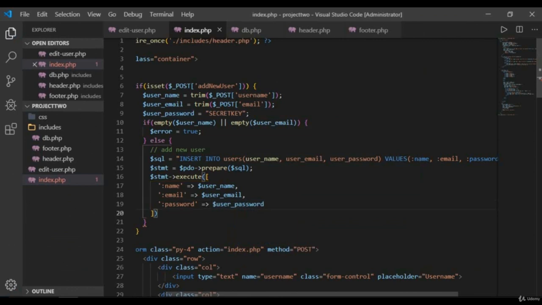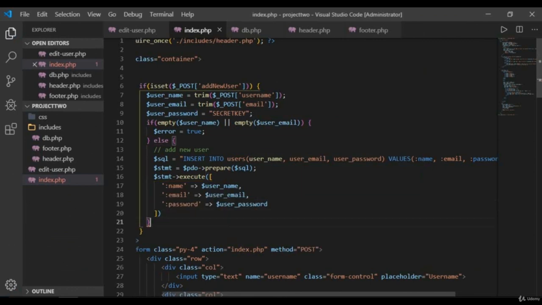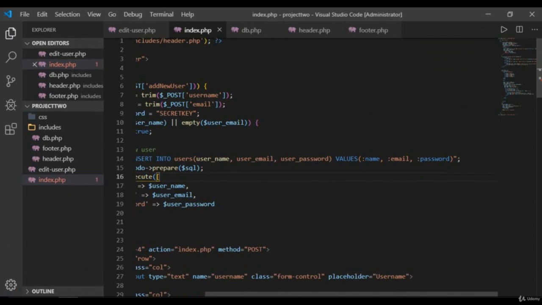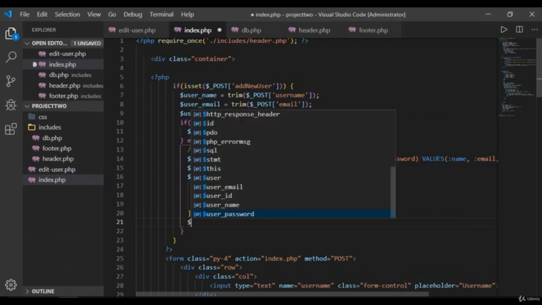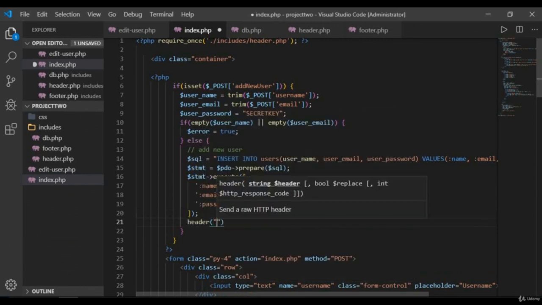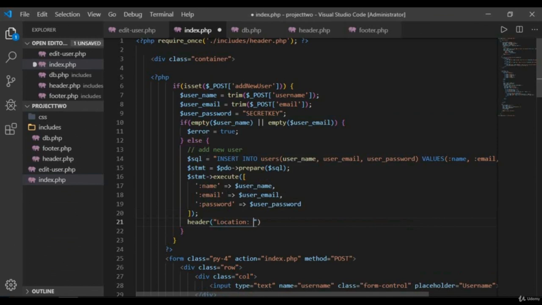Is there something wrong? It shows an error message. I couldn't find some problem there. Okay, so I think it's okay. Wait, okay, add here. Okay, now it's fine. We just missed this semicolon right there. And now it should add. Now after adding, we're gonna just redirect it. Location, and here header, sorry, not header, index.php.